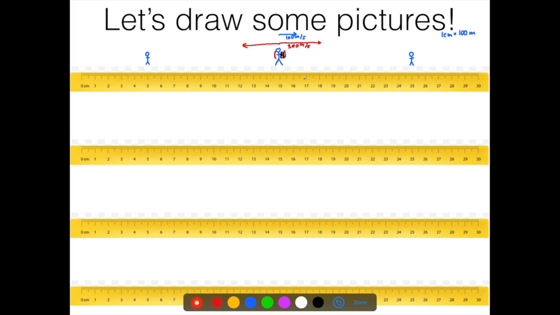All right, so this is initially where they are. Now, we'll go ahead and do the first 3 seconds here. So after 1 second, the dude is now on the 16. I'm sorry, he doesn't have any better name than that. The other guys are just hanging out where they are. So they're going to stay here at 5 and at 25 indefinitely, at least for the 3 seconds that we care about here. Yeah, I know my drawing skills are amazing. Get over it. All right, so the dude has moved to the right.